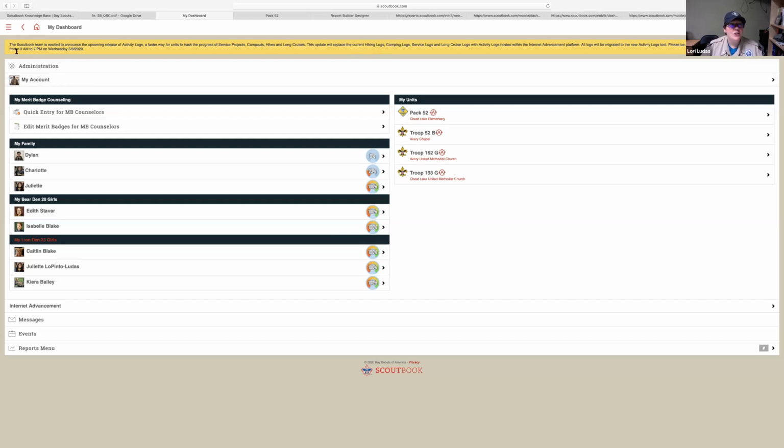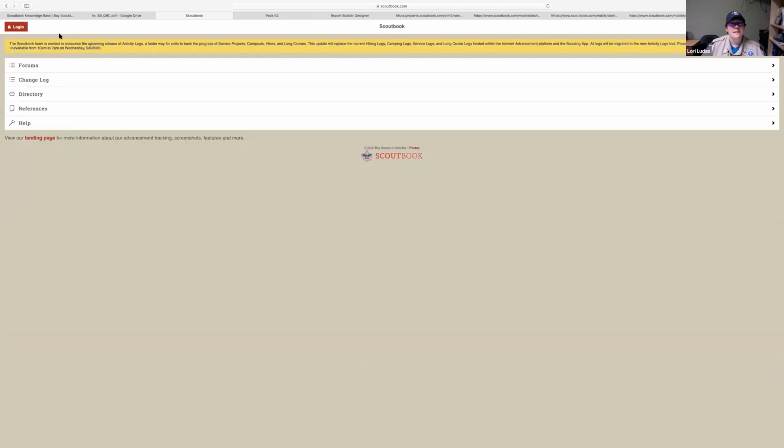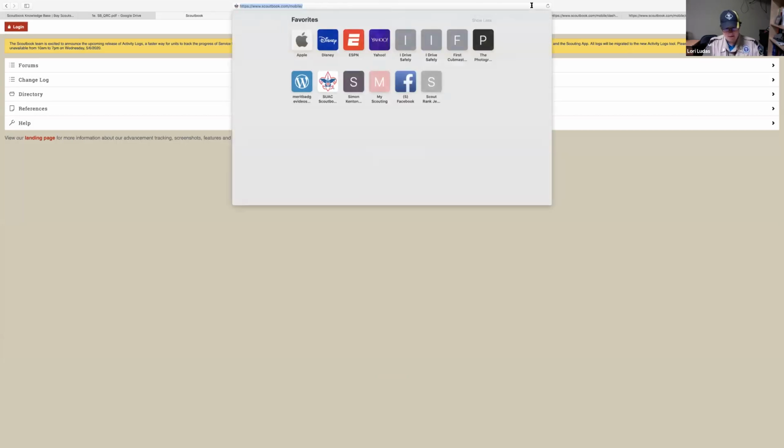But yeah, Joe made a good point that whenever they're doing updates, it will either be yellow or red, notifying us that Scoutbook is going to be down in just 2 minutes if you log on. And I've often found that when I've gone in, I don't like that. Now, I did mention at the beginning that there's that beta that we can go into. And let me see if I can start Scoutbook.